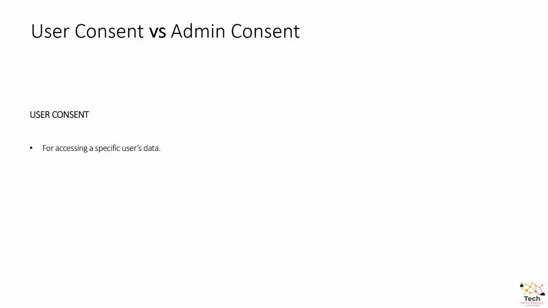So in this case, the user has to consent, agree that a specific application will access specific resources in the context of this specific authenticated user. The user can allow or deny. So when we authenticate, if you have tried to authenticate using Azure Active Directory, you saw this consent screen. There is this question: the application would like to access your basic profile, read your email, or send emails on behalf of you. And you can accept or you can deny.